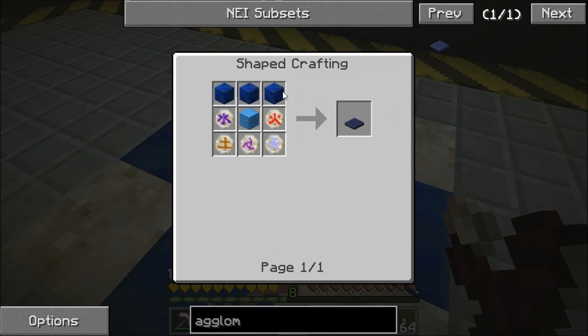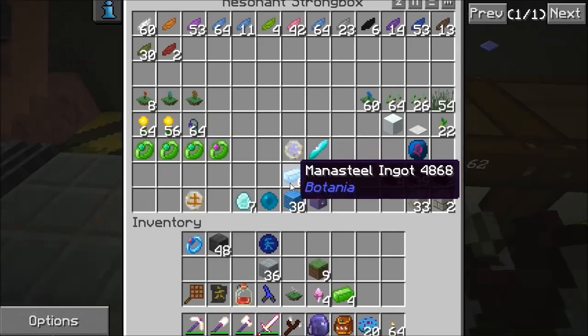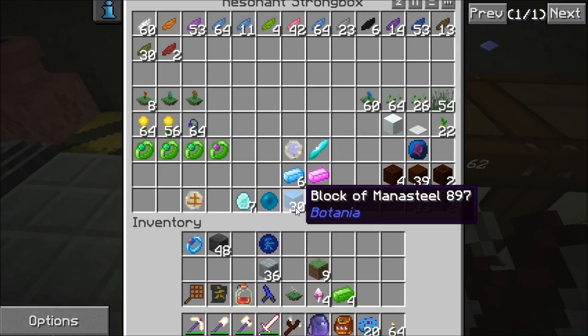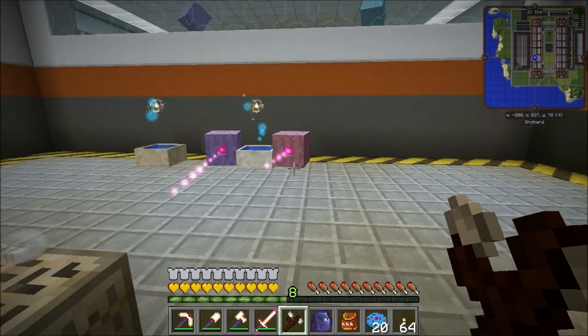Make it like so, and you throw the bits on there. So you throw the 3 bits on there: a mana diamond, a mana pearl, and a mana steel ingot, and it uses about half a pool of mana, and you get these terrasteel ingots.